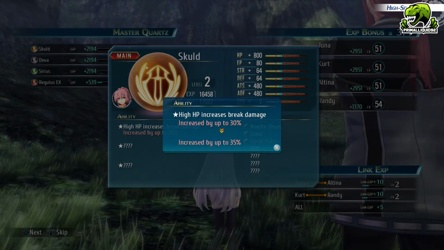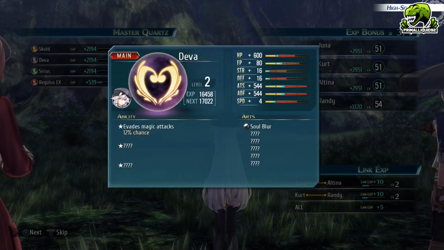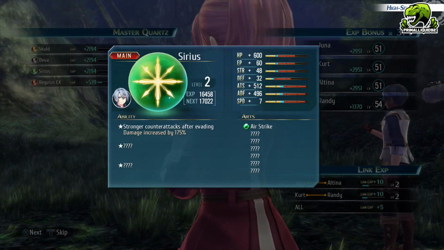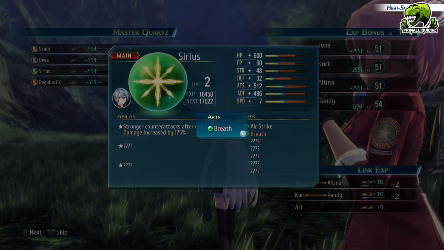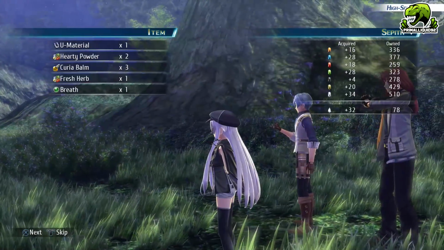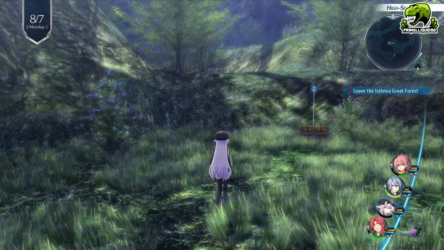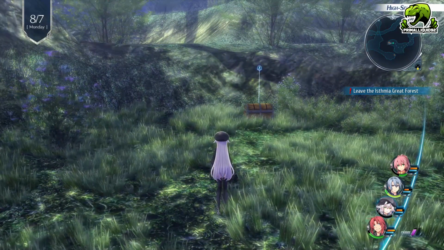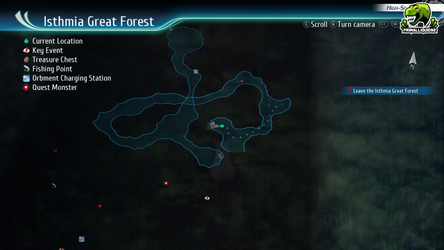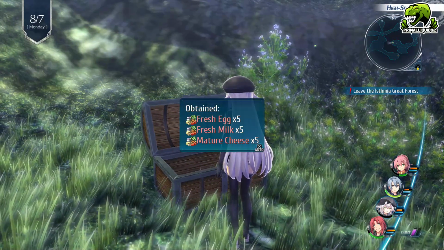Earth Pulse ain't bad, actually. Increased by up to 35% break damage, okay. Chrono Drive, not bad again. 14% chance to evade. And Breath, I mean, not amazing, but, you know. Not amazing at all. Breath is something that I'm probably not going to use, to be fair. Probably not going to use it at all.